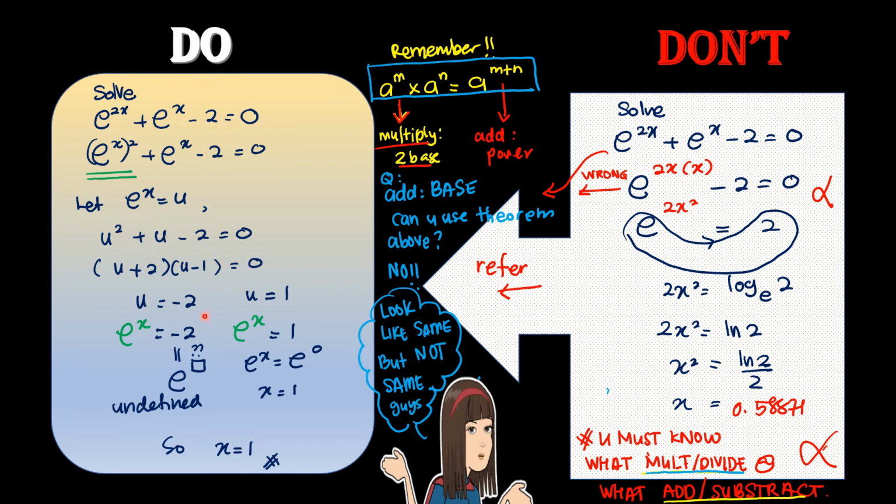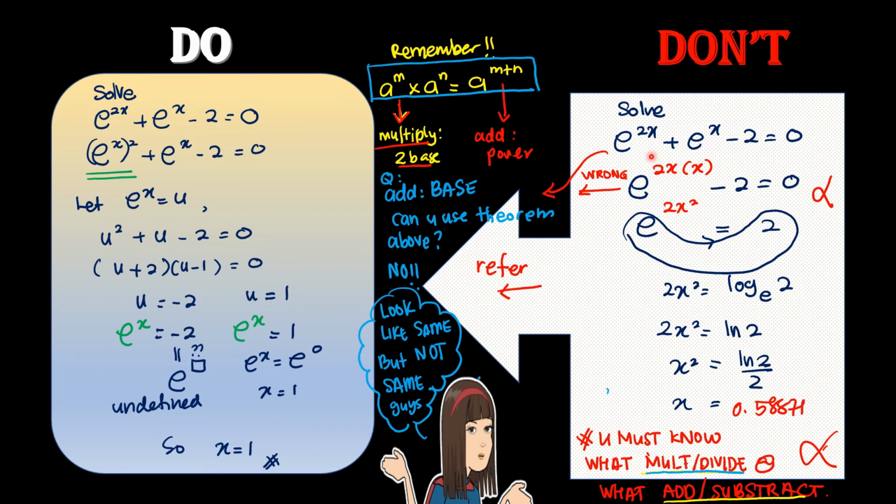Alright, so u equal to -2. Okay, as I said before, your question doesn't want u. Alright, so change back to e power of x equals -2. Okay, now you have to think. Do you have any number that e power of something equal to -2? There is no number, so it is undefined. So here 1 is equal to e power of 0. So equal the power as equal to 1.